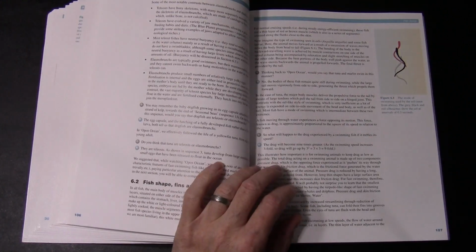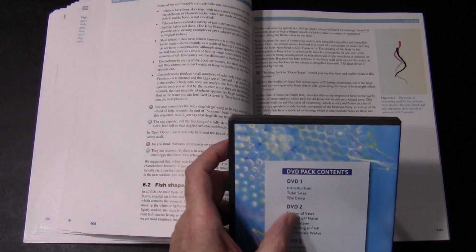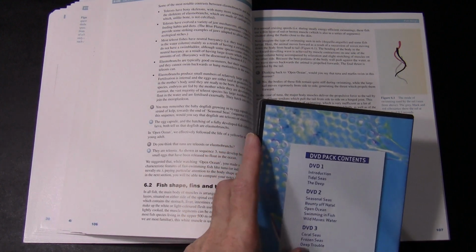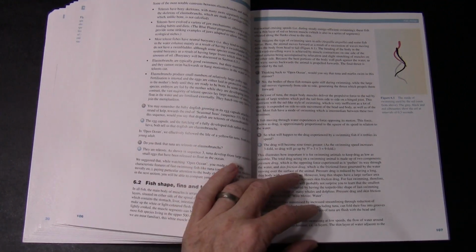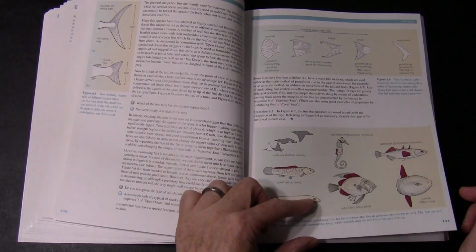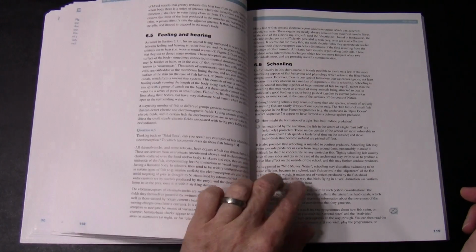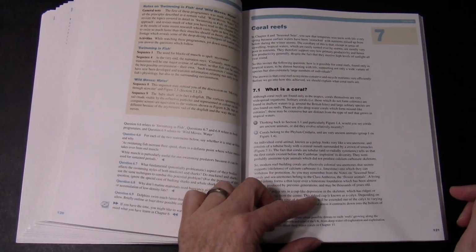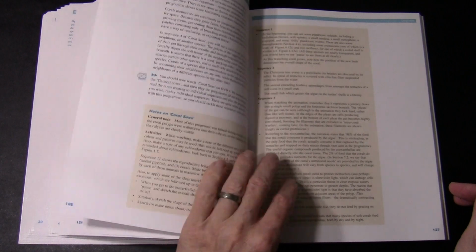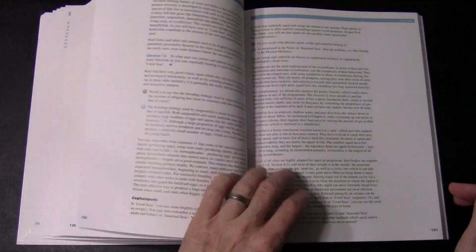Bits about fish design. Yeah, it's funny, I haven't watched this DVD for a while, and I'm not quite sure. It might be the case that this had episodes of the Blue Planet interspersed with material they'd specifically produced for the course. Yeah, I can't remember. It's probably not since I did the course that I've actually watched the DVD. I think I rewatched some of the Blue Planet episodes, particularly the one on deep sea creatures. I will include links to any videos that I might happen to come across on YouTube related to deep sea creatures, because I know there's quite a few, but not everybody knows some of them. So I will include links.